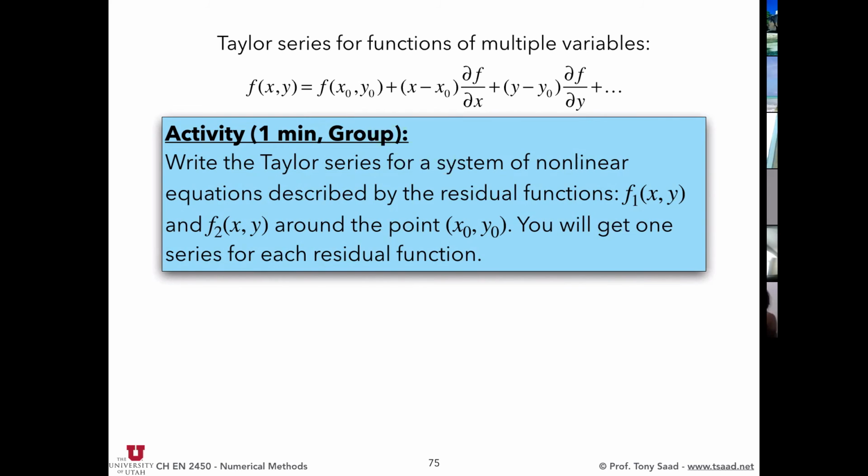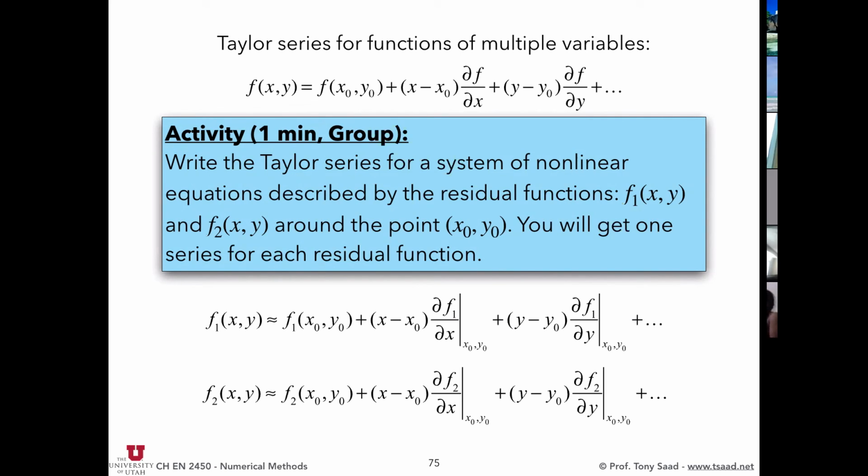Okay, so it would just be the same thing, but with F1 as a subscript for the equation, and then F2 for the other equation. Yep, exactly. Just change F1 and F2. That's all there is. However, what I missed here in the definition is that these derivatives are evaluated at x0 and y0. So now, depending on what F1 and F2 are, you just evaluate these derivatives, and because you know these residual functions, you should be able to evaluate those derivatives.